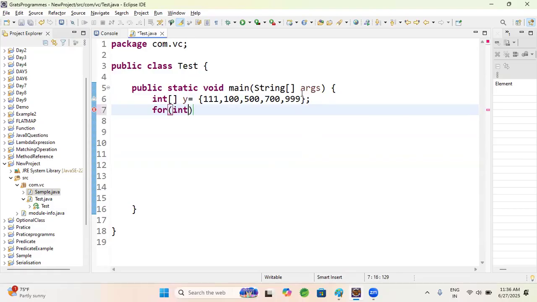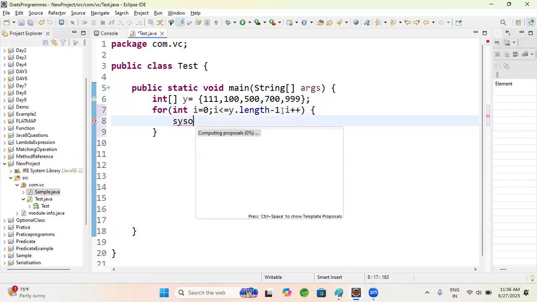For int i equals 0, i less than or equal to y dot length minus 1. To find the last index, we use array name dot length minus 1. Comma, i plus plus.